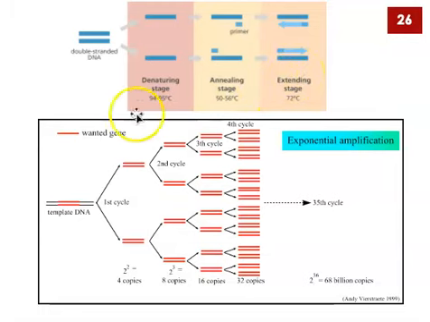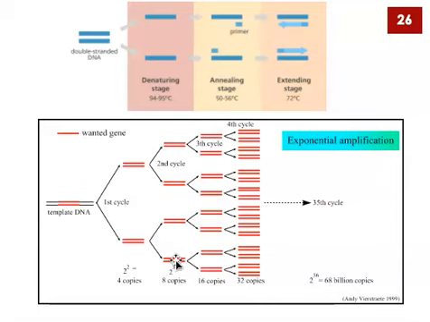Now look at the bottom part of the diagram. This is the part that shows us the amplification part of PCR. Again, here's our original piece of DNA shown in red. We go through one cycle and now we have 2 pieces of DNA. We go through a second cycle and each one of these is going to get replicated. So this one gets copied into 2, this one gets copied into 2. Now we have 4. We go through another cycle and now we have 8. And then another cycle and now we have 16. And then 32, and then 64, and on and on and on.